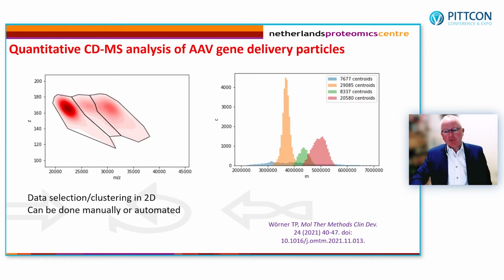So we got particles that supposedly were filled with genomes. And in our CDMS, which you see over here, we really found 3 different distributions. The distributions we could mass measure, we could count them, and here you see the counts, but we could also get the very accurate masses of these particles. Now, this was one preparation, and in orange are the empty ones, in red are the filled ones. There are quite a few filled, but we also see a distribution in the middle, the green particles, and this was already quite amazing.